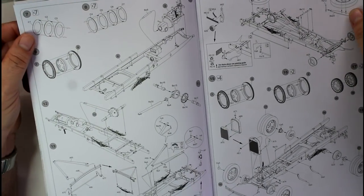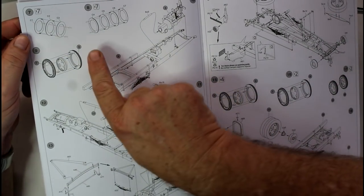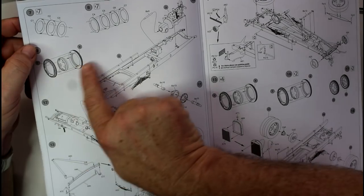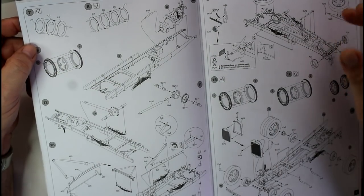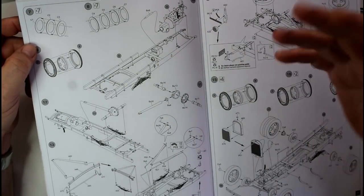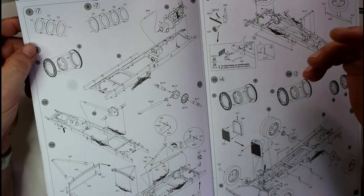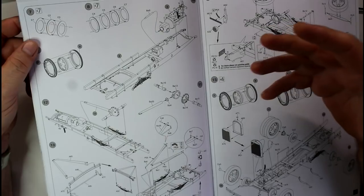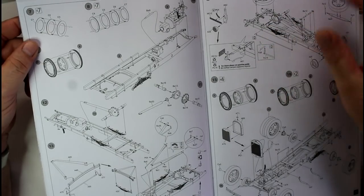And then we've got this strange system for the wheels up here, where you've got all these pieces go together and then they make up the tyres on the outside and the rim in the middle. It's a strange thing. It's like putting plates together to make the width of the tyre. Strange way to do it, but I guess they figure, you know, we like sniffing glue and putting things together, so maybe that's why they've done that.